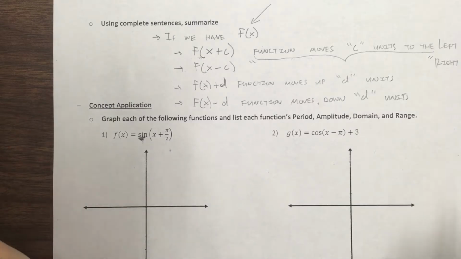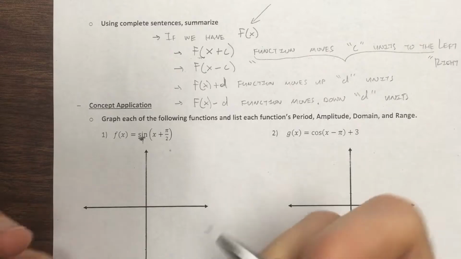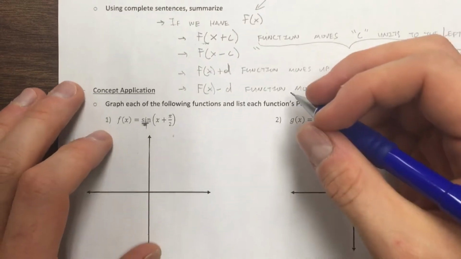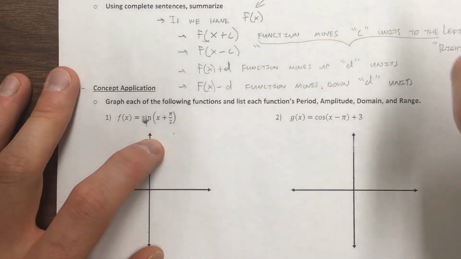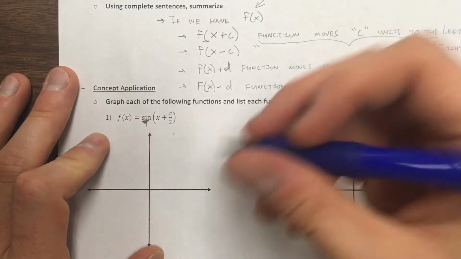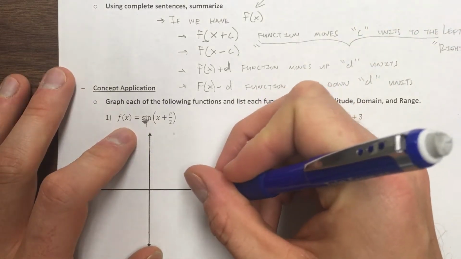What I'm going to recommend is, if you think about graphing these, I would highly recommend graphing the parent function first, and hopefully we'll see why as we keep going. So if you need to pull out notes from previous classes, we want to talk about the sine parent function. And the sine parent function, its period is 2 pi.